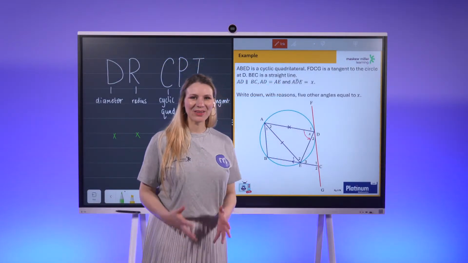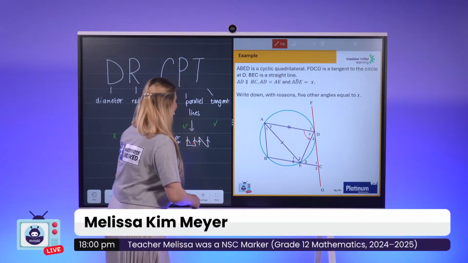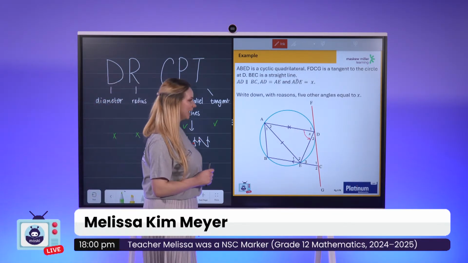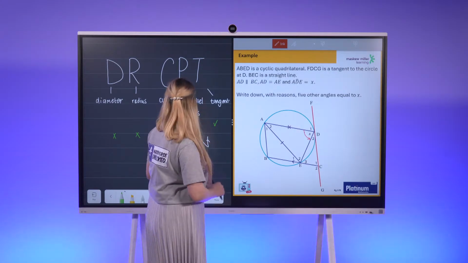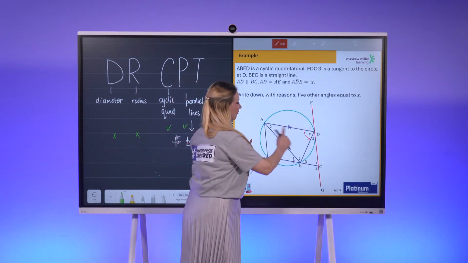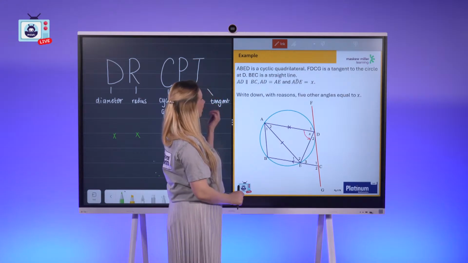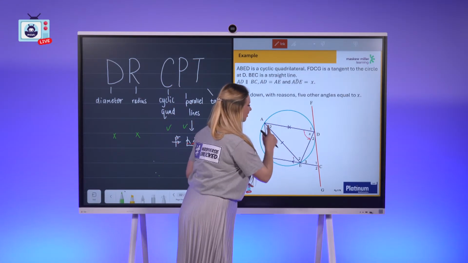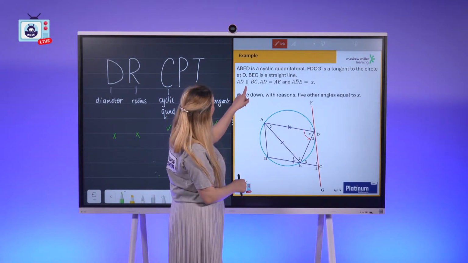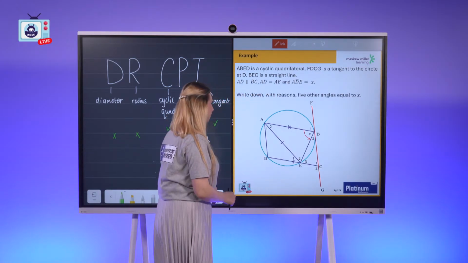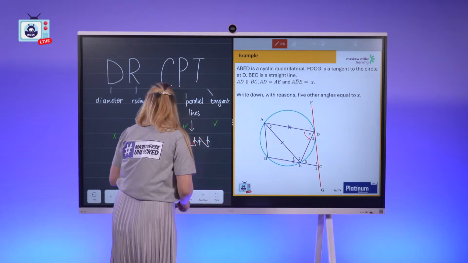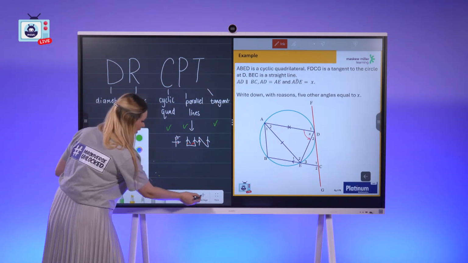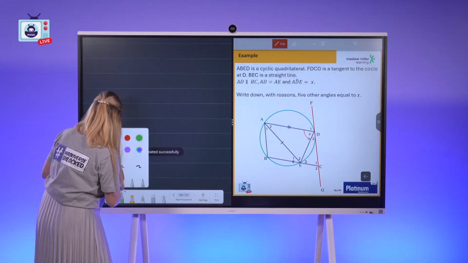Welcome back. Let's go through the questions. So it asks us to find 5 other angles equal to x. So remember, we've analyzed it. We have a cyclic quad over here. We have parallel lines. We also have 2 sides that are equal. They told us that AD is equal to AE, and we must think of an isosceles triangle. I think that is the first one that is jumping out at me, and I'm going to have a look at that one.